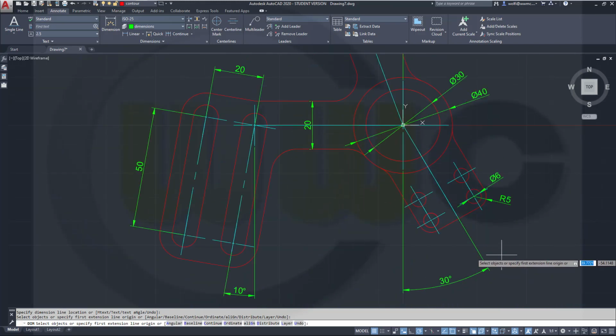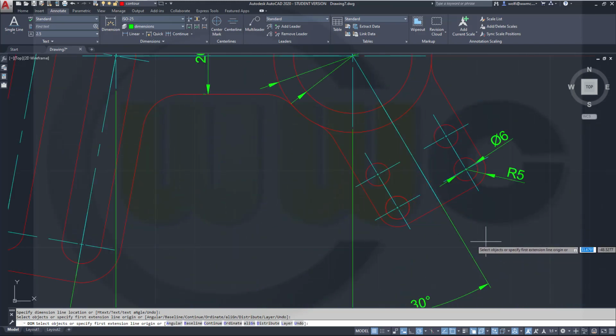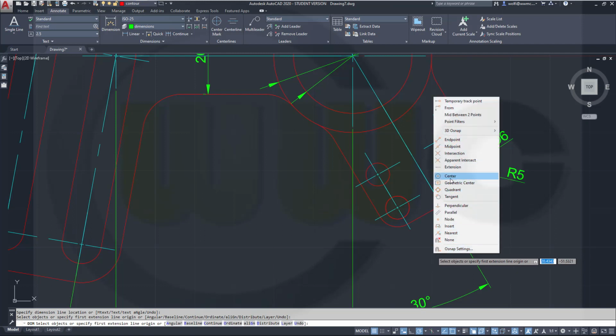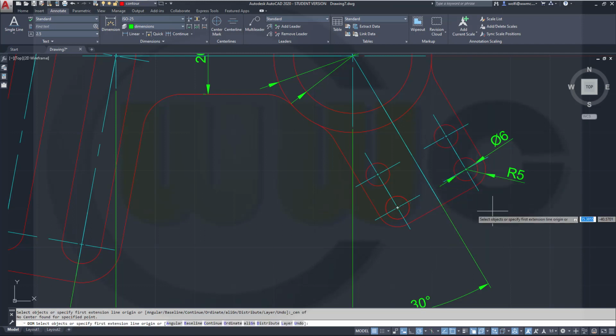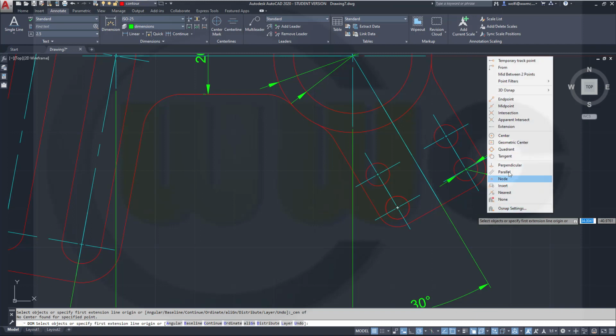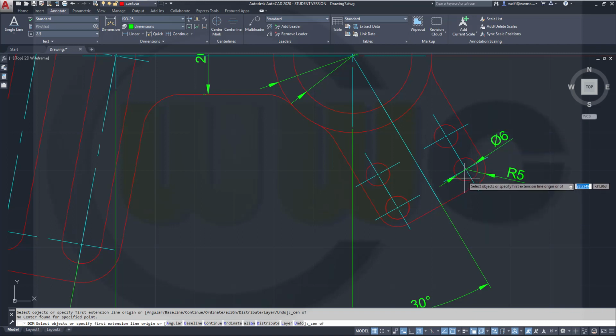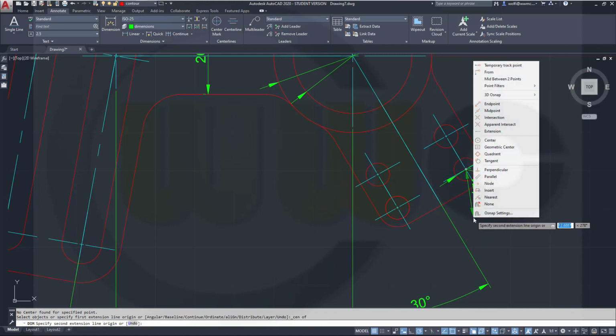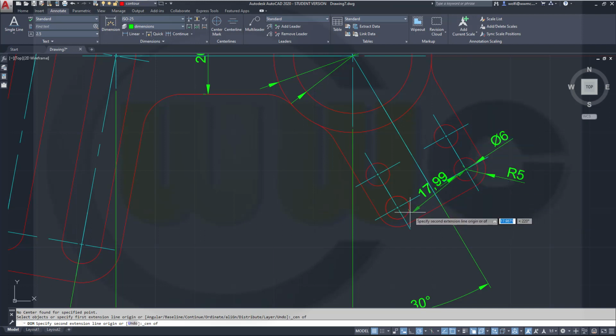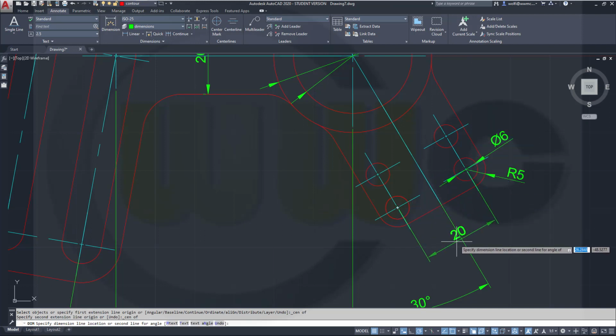And then go for the center of this one to the center of that one. That's 20.